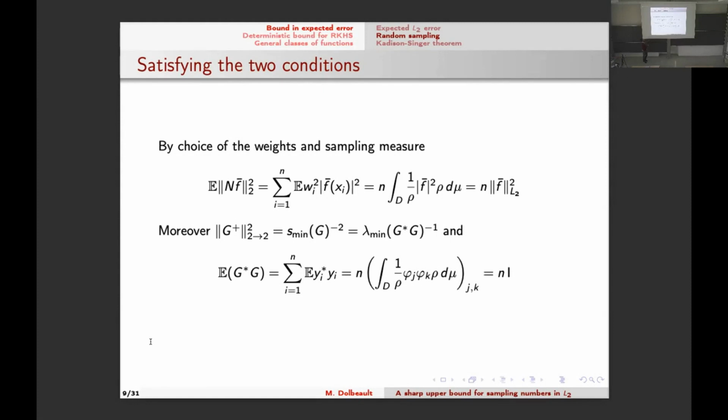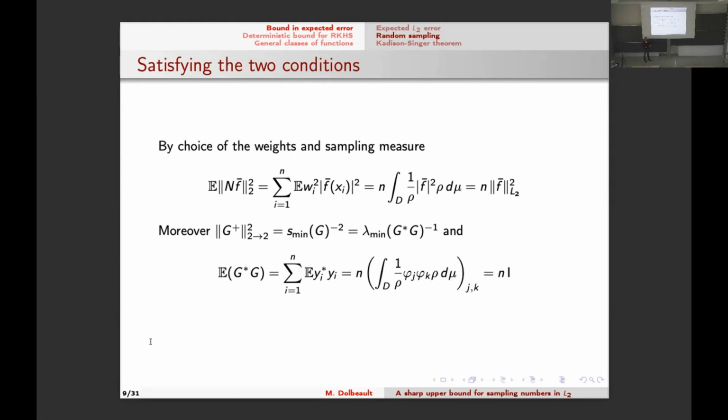And for that I will use a concentration inequality. I see that when I take more and more points, by some kind of ergodicity, I will converge to the expectation of this, which is the identity. So as the number of points gets large, I concentrate to the identity and I'm well conditioned.